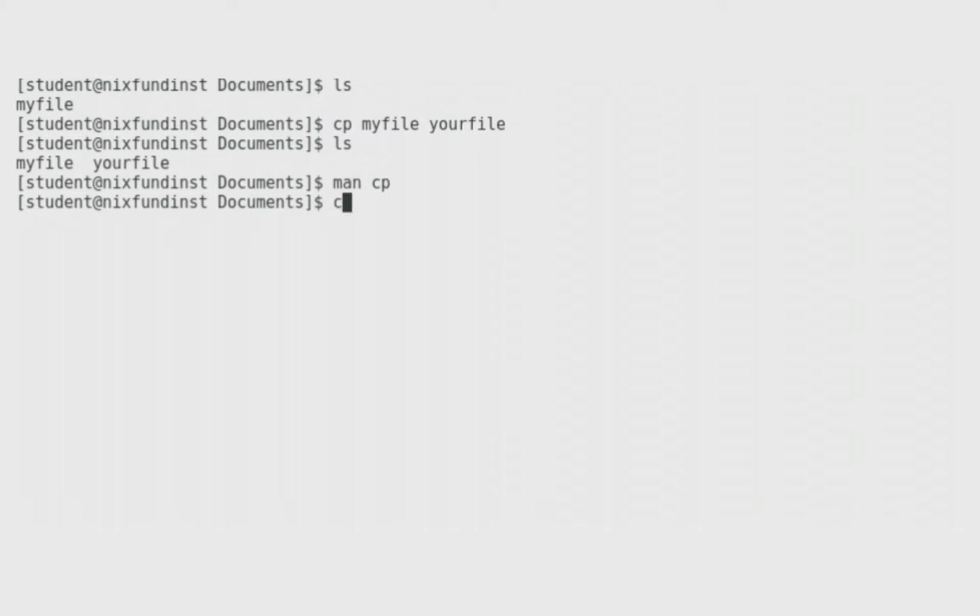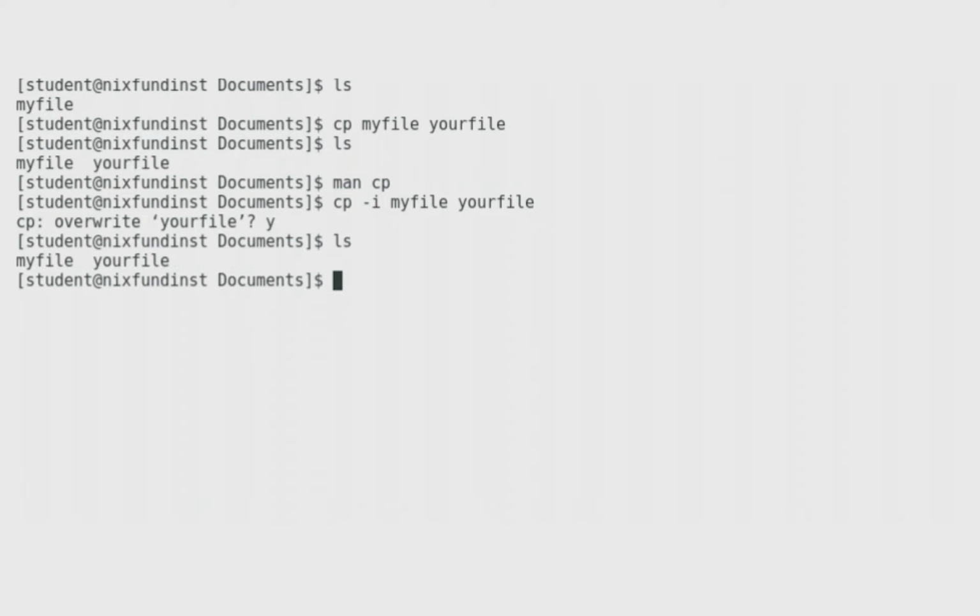So when I try and copy this again with the -i option, then I'm going to put my file, another space, and then your file. Now we have three arguments to the cp command. -i is the option that says prompt me before you overwrite something. So now when I run that command, you'll see that it asks me the question, are you sure you want to overwrite your file? And so here I would either answer yes, Y for yes, or N for no, and it will copy it.